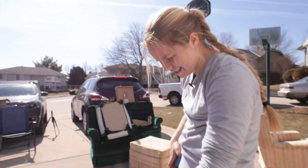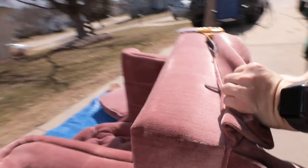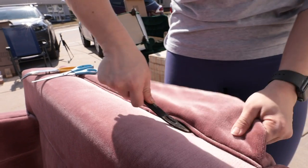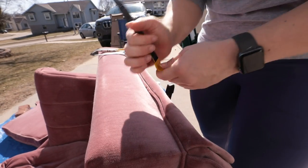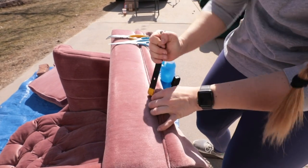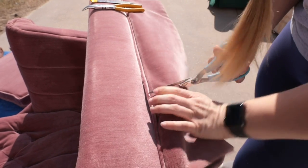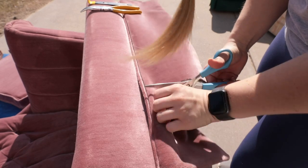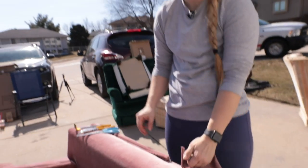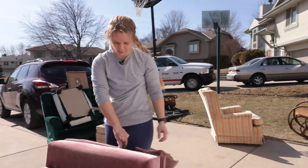Okay, sorry. I gotta get in there. I know it might not be the safest thing, but it's the only thing that gets me started. Okay. Now that I got started, I can use this. Now we cut. And now the fun part, ripping it off. We'll try without pliers, and then if we need pliers, we'll get those out too.